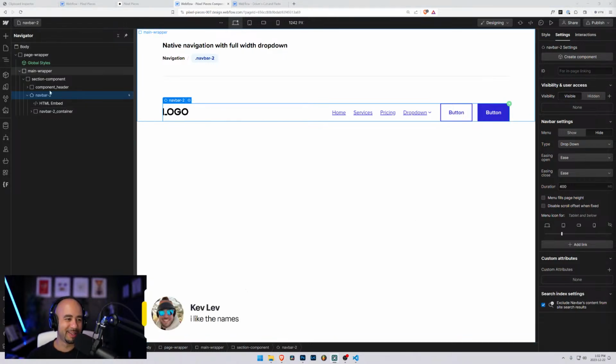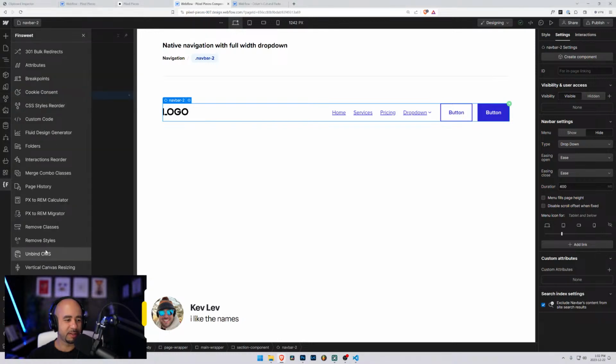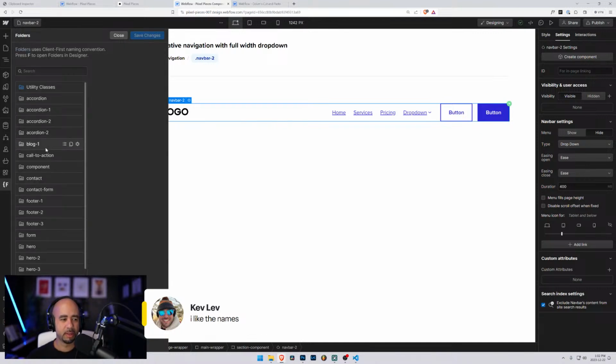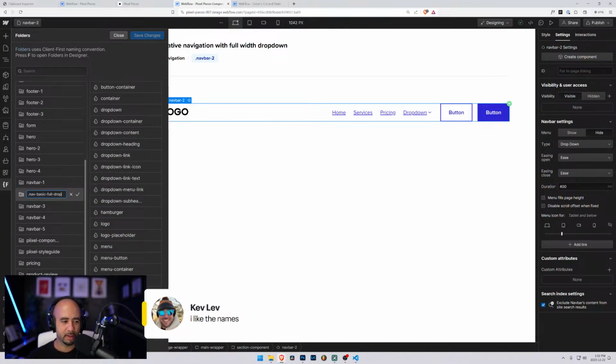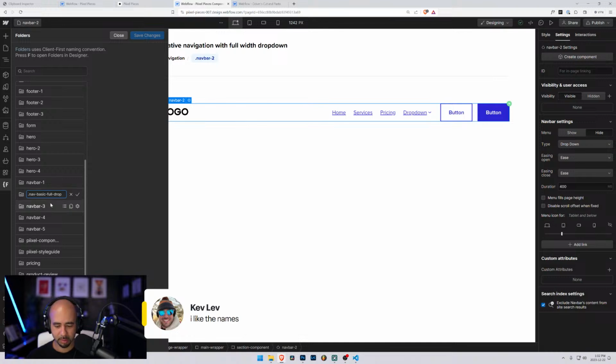So we're going to go here. Okay, good. What do we want to do? Let's go to folders. And this is navbar 2. This is renamed to nav basic full drop.